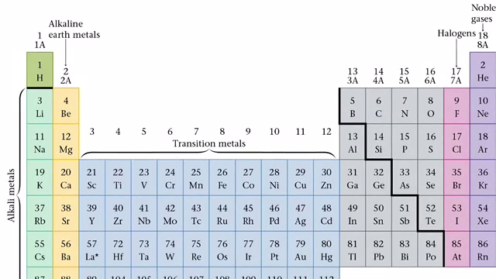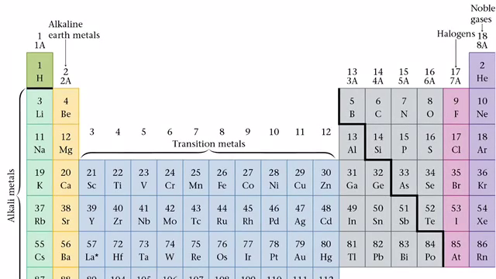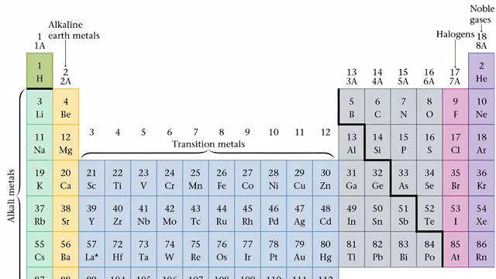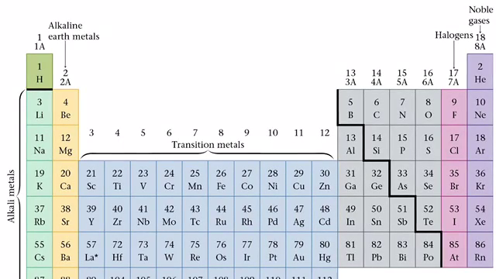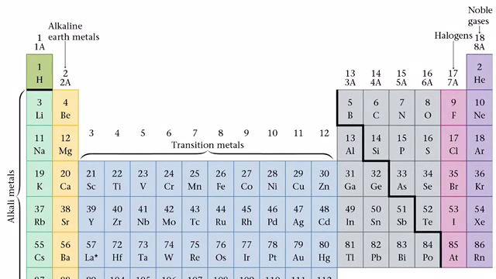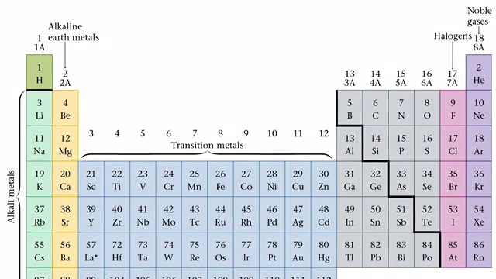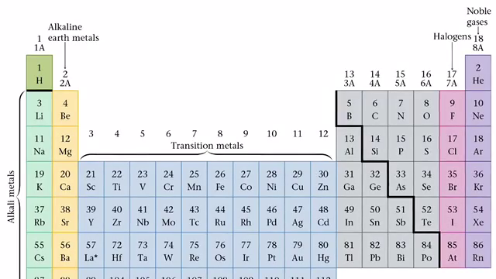Each column, such as the alkali metals, the alkaline earth metals, the halogens, the noble gases, those are called groups or families in chemistry. And the significance of putting them in those columns is that every element in the same column is going to behave chemically similar. So they like to react with similar other chemicals. And that's because they have the same number of electrons in their outer shell. So their reactivities are similar. If they're in the same column, they're chemically similar.